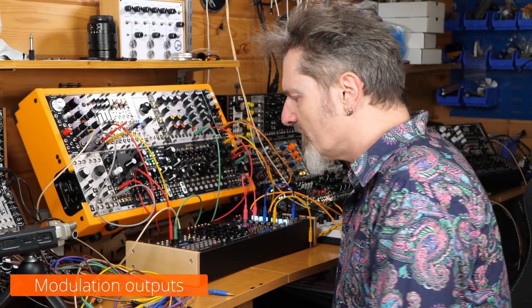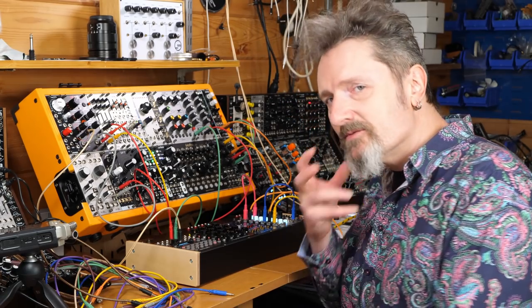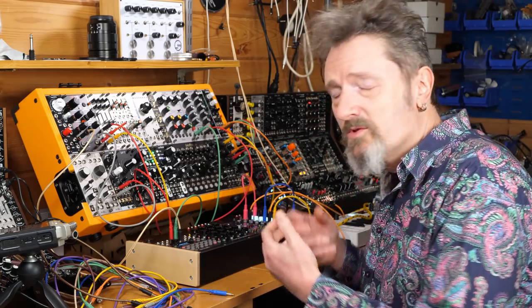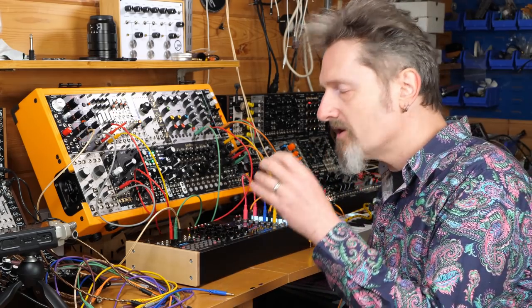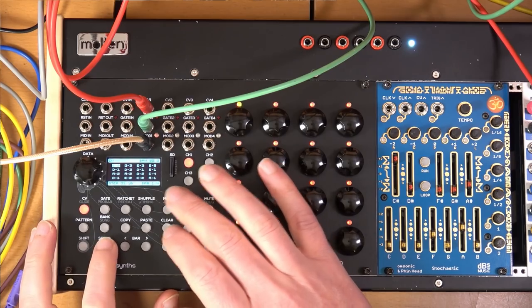modulation output, because they are interesting. Very interesting. It can do the modulation thing, as I've already shown you, but it can do an awful lot more. Let me just show you the modes.